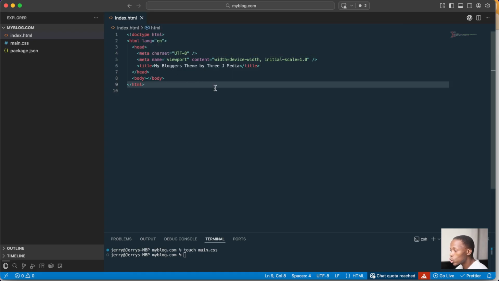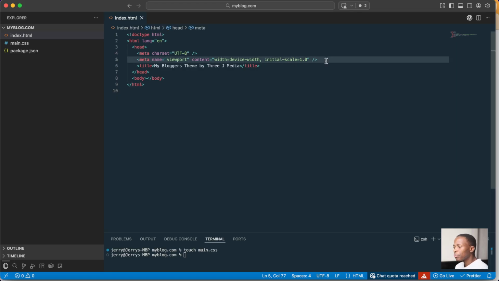The content is going to be width equals device-width, and then initial scale is 1.0. So that means I think it's the whole scale here, not 0.5, so it would be smaller probably. I don't know exactly that. And then we have the title of the page as well.